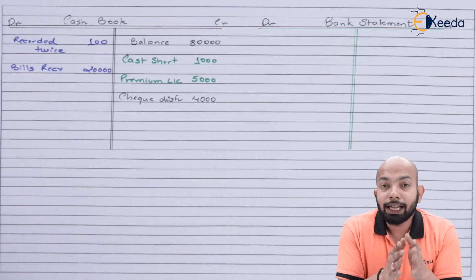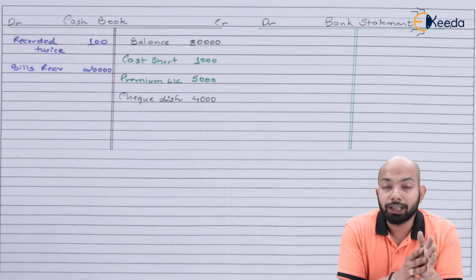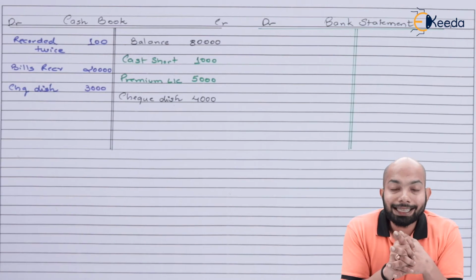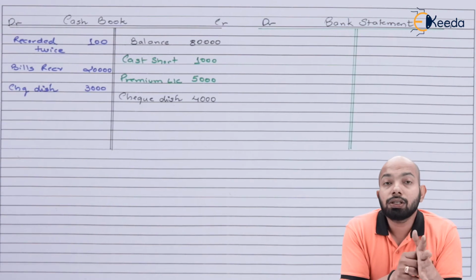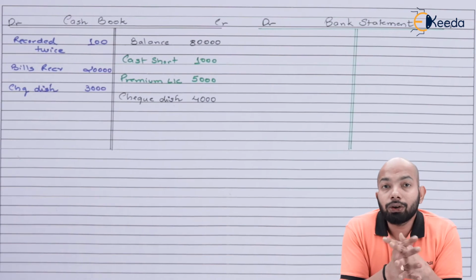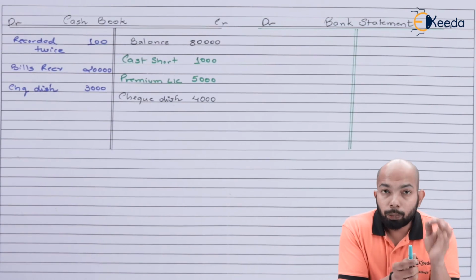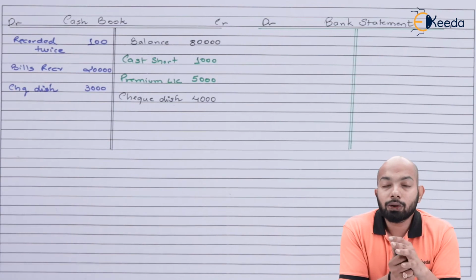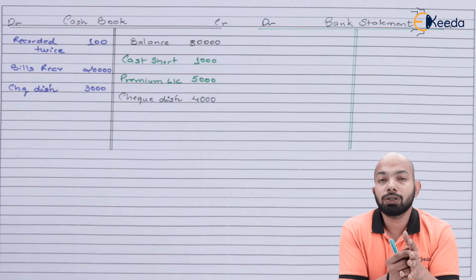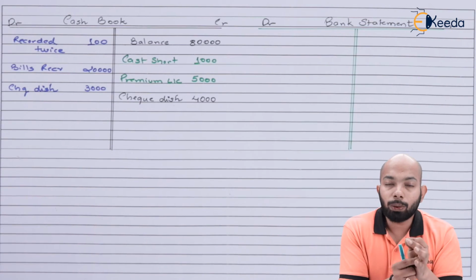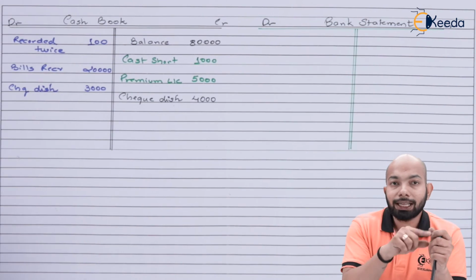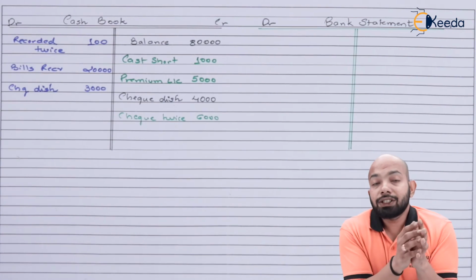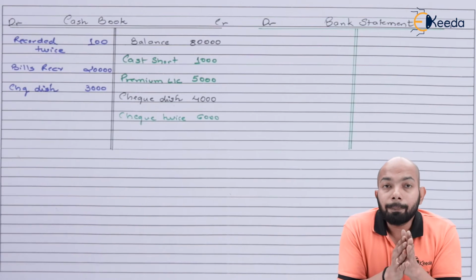So now that we have this specific transaction recorded on the debit side, we'll see the difference in it. Now there was one more transaction which states that a check was deposited and it was recorded twice into your cash book. Whichever check was received and deposited, it was recorded twice. Amount is 6,000. That means on the debit side you would have 12,000 already recorded. To record it once, you have to remove 6,000 from that and mention it on the credit side. That will neutralize the transaction. So let's record that. Now, we have already completed the cash book.